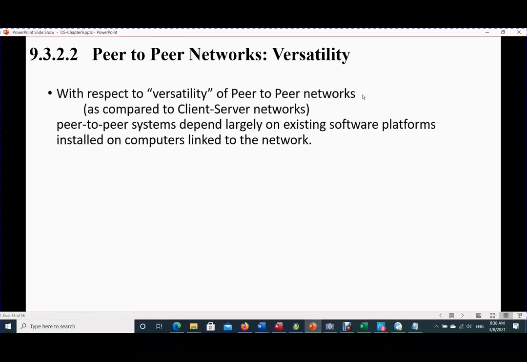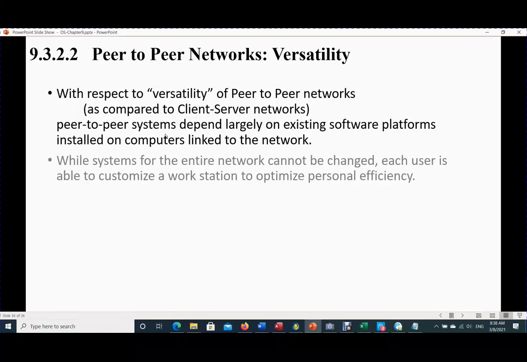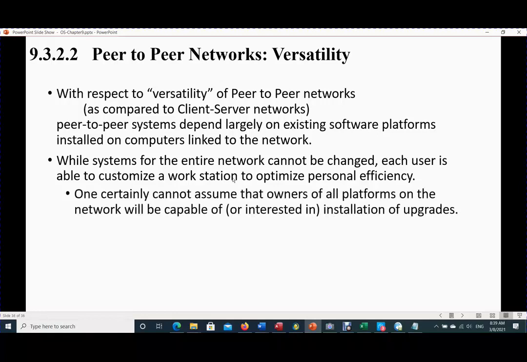With respect to versatility, compared to client-server, peer-to-peer systems depend pretty much on the existing software platforms installed on individual computers linked to the network. Systems for the entire network can't be changed, but each user can do a significant amount of customization on their individual workstation to optimize for personal use.